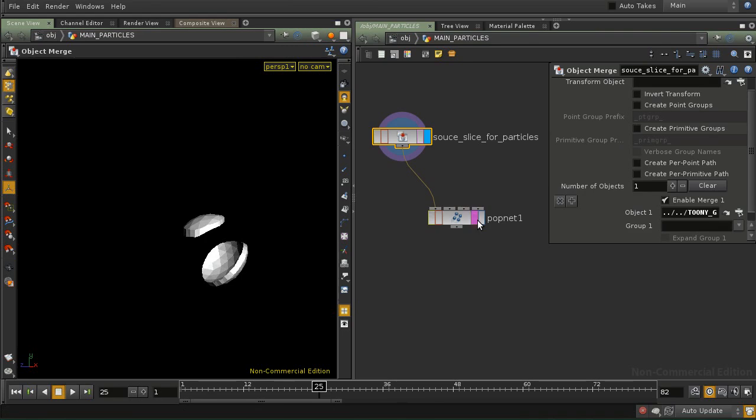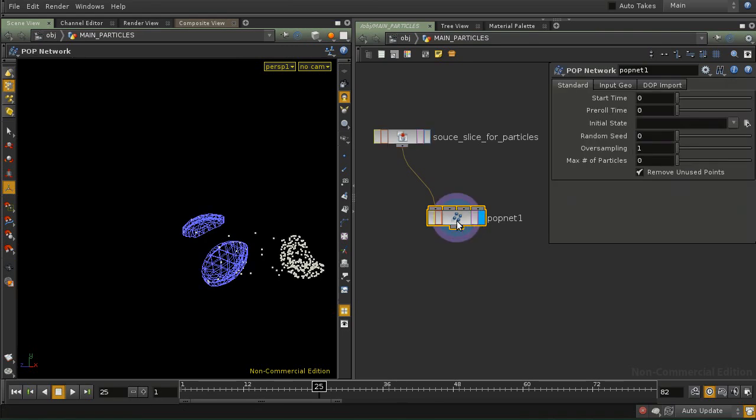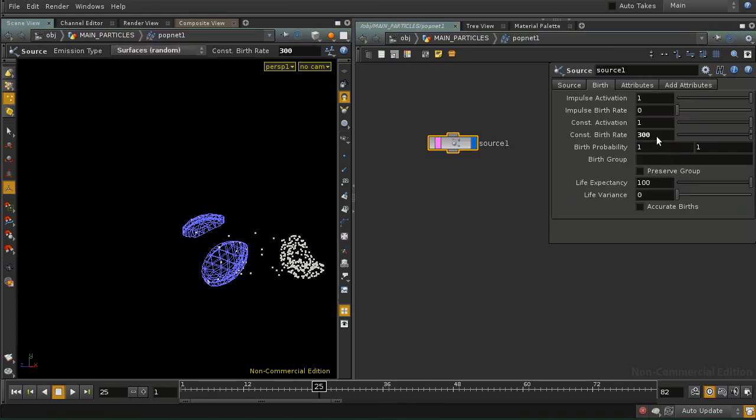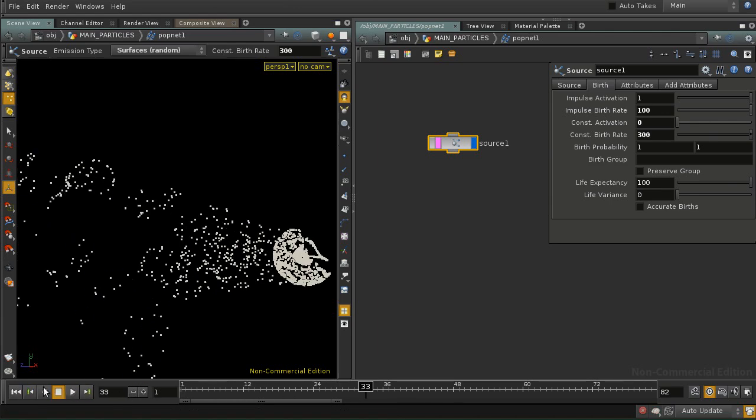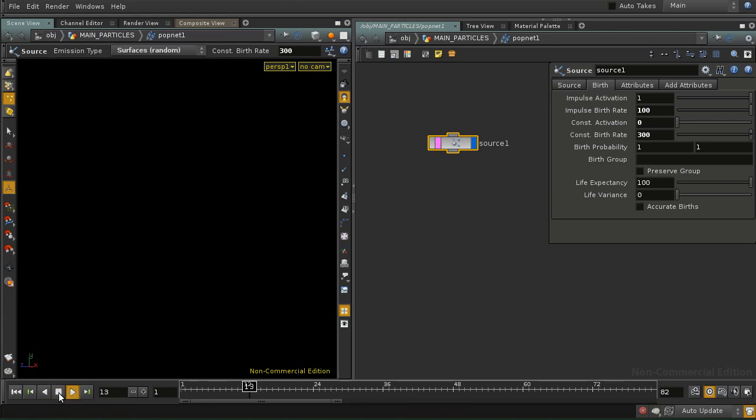And when we emit more particles, as we should, let's just use this for demonstration. This will emit more particles at each frame to illustrate my point.